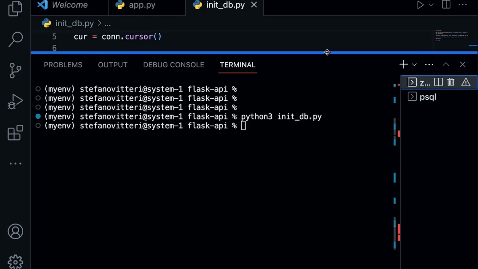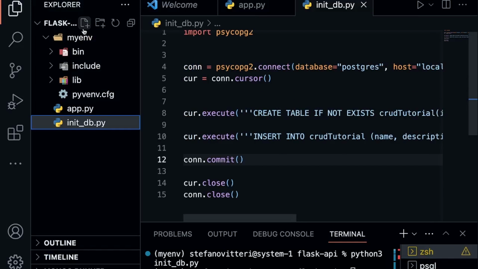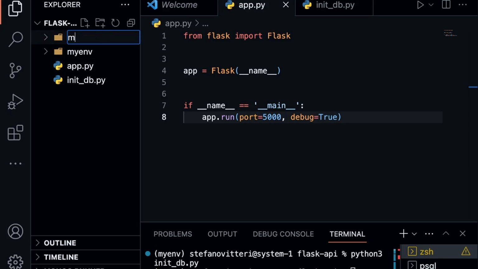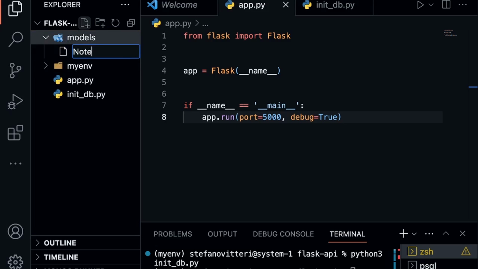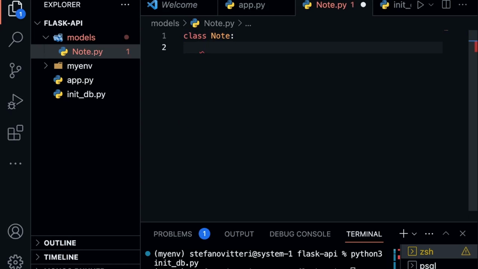Let's minimize the file tree and let's keep working on the rest of the application. Now open back the file tree right here. All right, so next I'm gonna create a data model for CRUD. So basically we're just gonna have a node data model. So let me create a folder right here, models, and then inside here let me call it node.py, and then let's create a class called Node, and below here let's create a constructor, so def __init__.